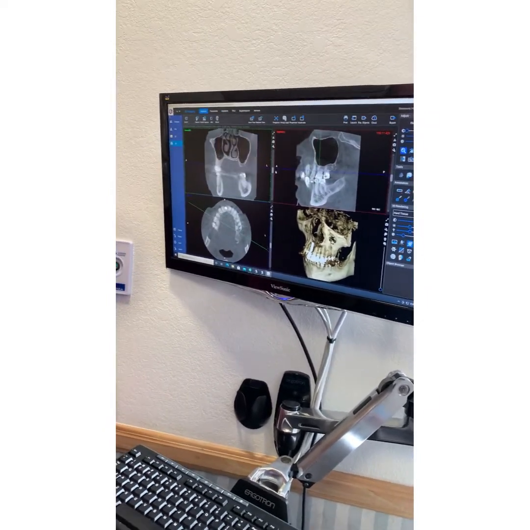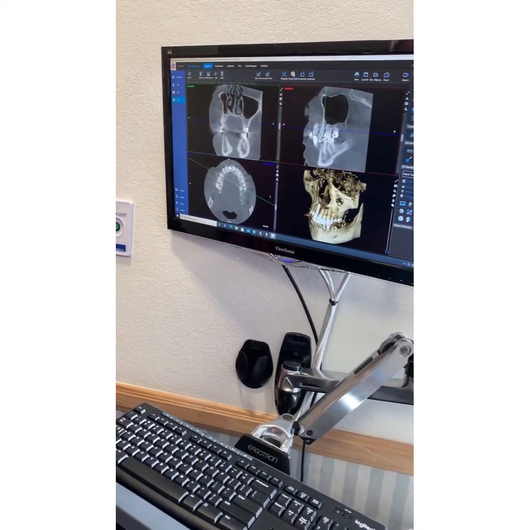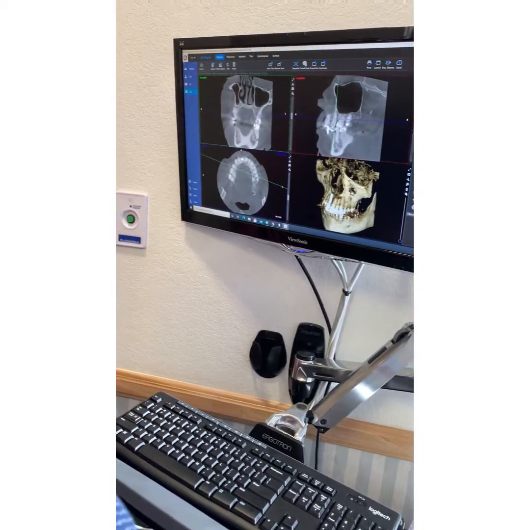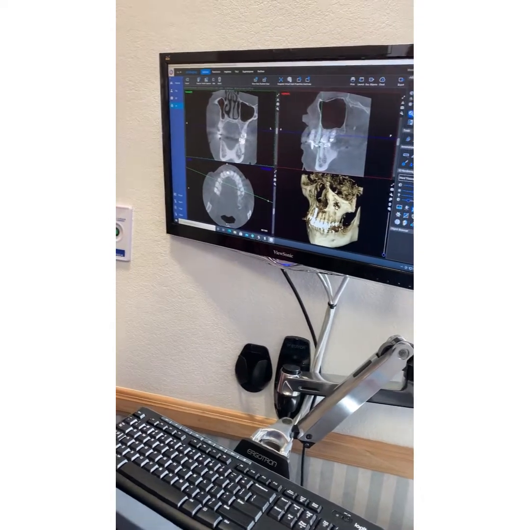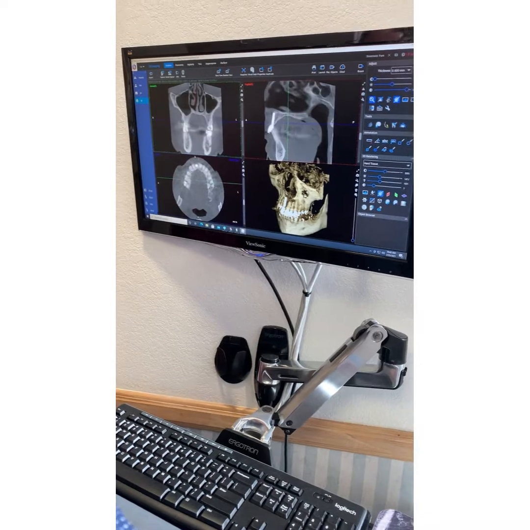When I go to exit out of this to go to another patient, I don't have to save it, everything's saved. It's like Google Docs. Once you do something and you X out of it, it saves it. And again, more for Doc.